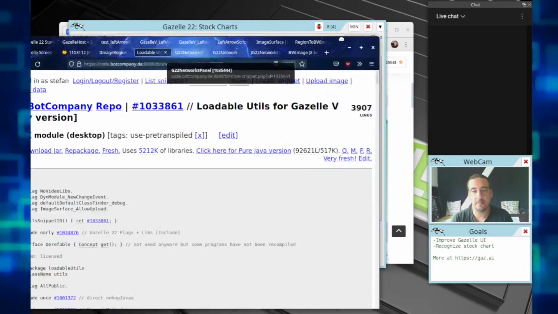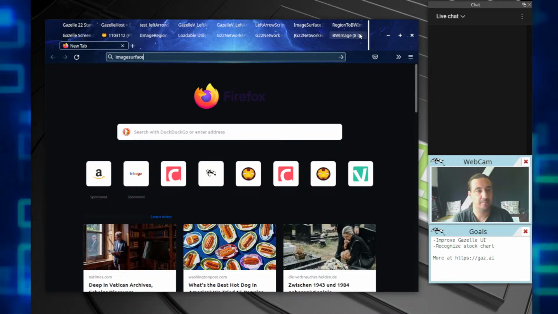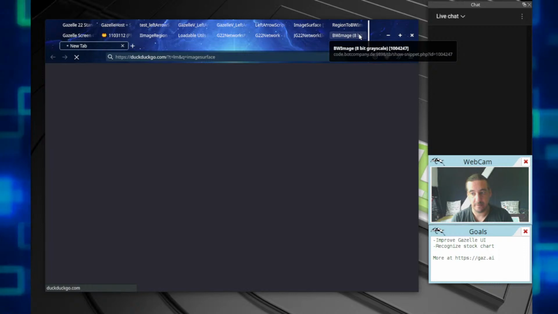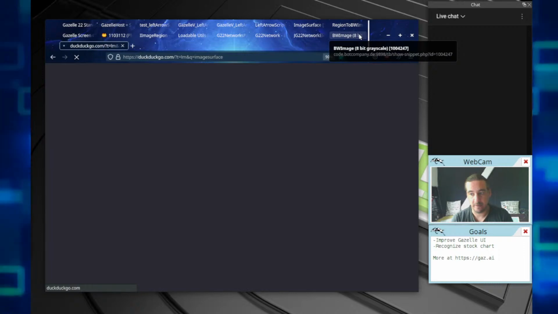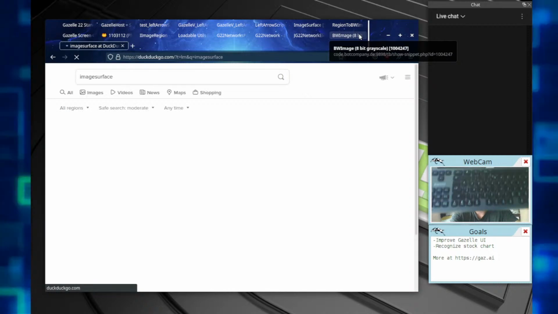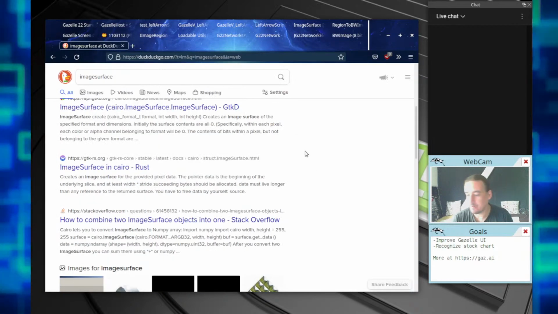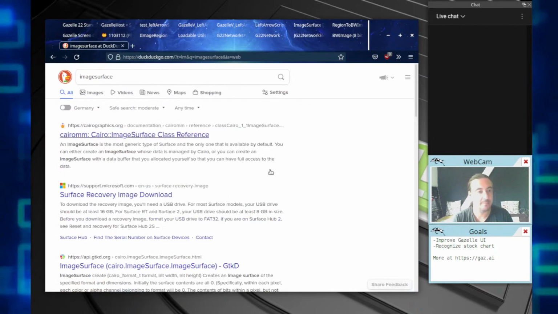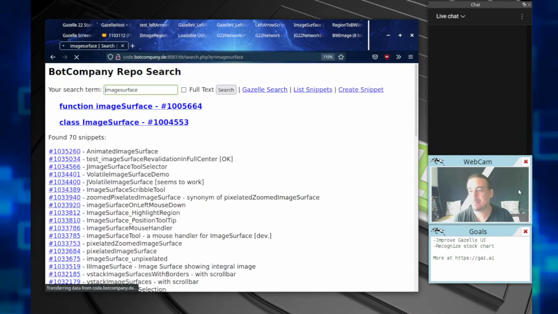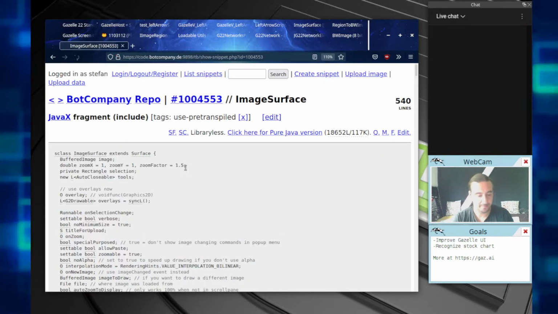Alright, so yeah, image surface. Let's check out that one first. I got my new quiet keyboard. If I don't hammer it too much, it should be very nice and quiet. Quiet mouse is still to come. Maybe I can threaten the mouse into being quiet, but I don't think that's gonna work. Yeah, we also can have this delay thing in the webcam. I have to figure that out too.